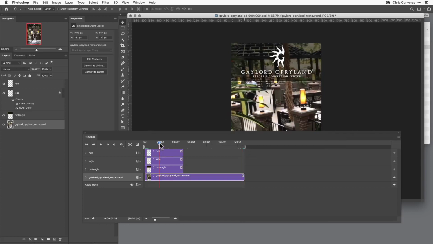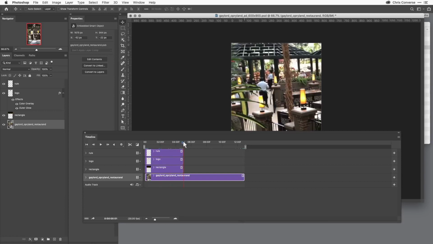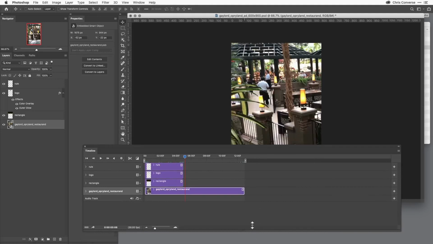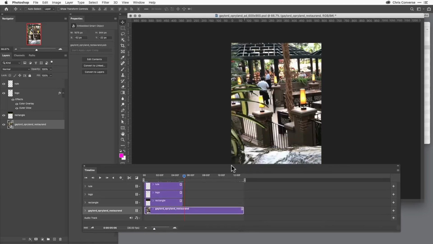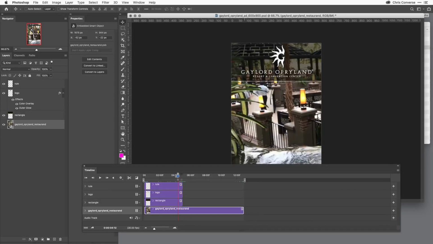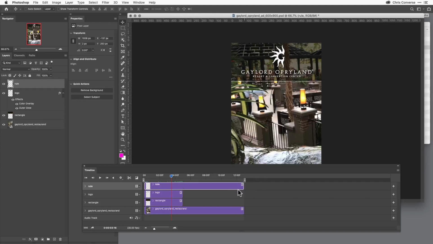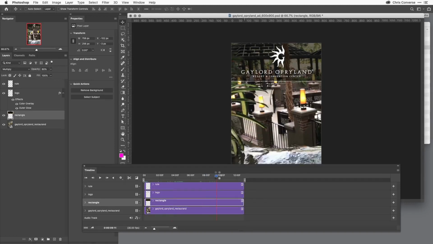Now you'll also notice that if I drag the playhead, when we get past about 5 seconds, all of the artwork in our scene goes away and we're only left with the video in the background. So once I get past here, we see the video still playing, but all the artwork has gone. So what we can do to make sure that the artwork is on the stage the whole time is come down here, get your cursor to the right-hand side of one of the tracks, click and drag, and you can extend the duration of each one of these tracks. So I'm going to click and drag each one of these so that they're all 12 seconds and 28 frames.